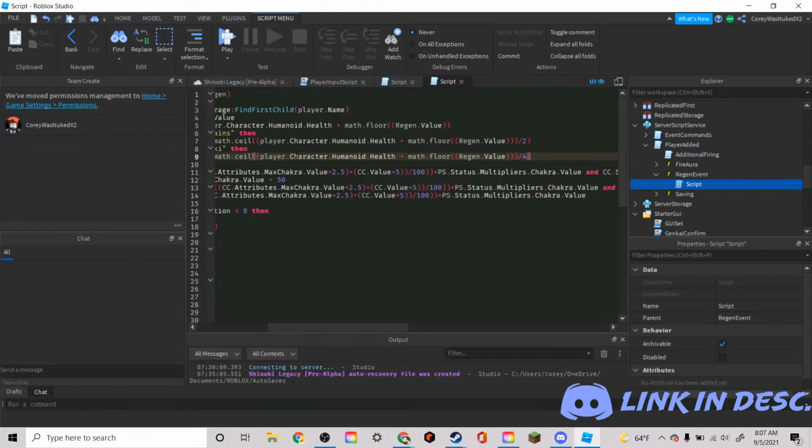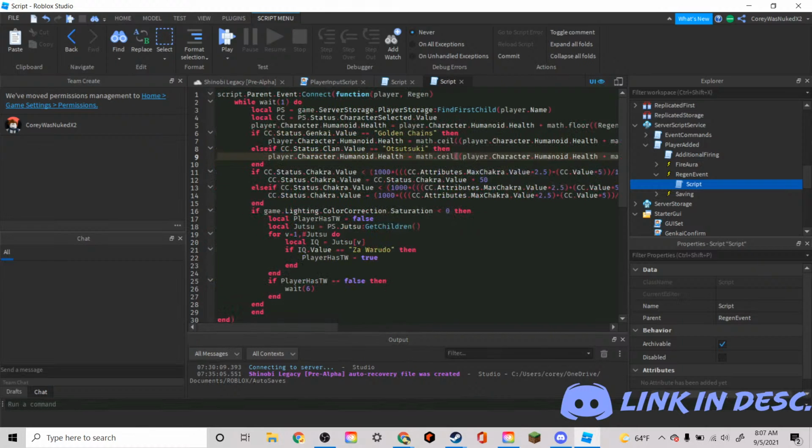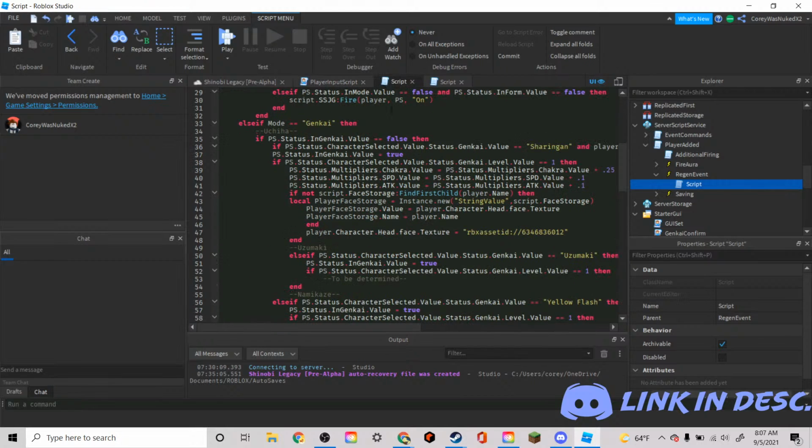Make it a little bit slower than Uzumaki because it specifically says to. Oh yeah, another thing about this one is it's also one of the ones that specifically increases defense, so that's cool.